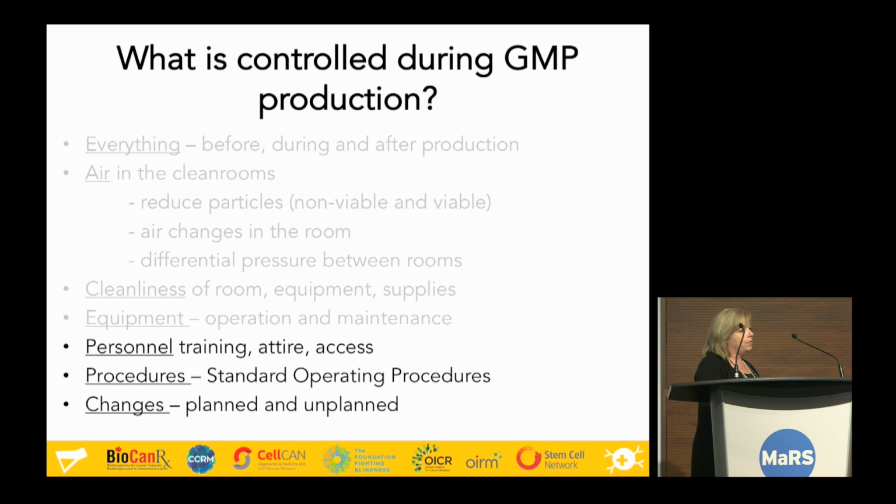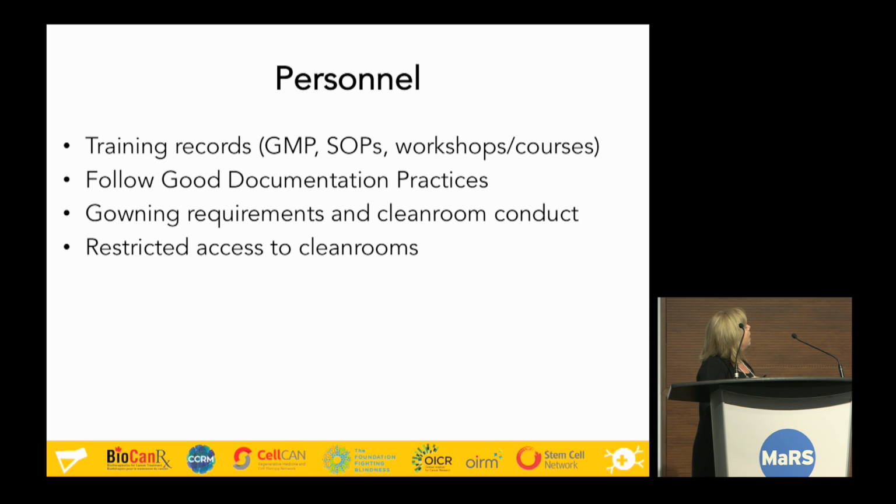Personnel is controlled through training records. They have to follow good documentation practices, which there's a whole set of rules around. There are a lot of gowning requirements, and you have to be properly trained in how to put the gowning attire on. And in some places you're even tested, so they will test you after you've put on your gown to make sure you haven't contaminated it. And if you are contaminated, you have to go through training again until you get it right. And there's restricted access to the clean rooms.